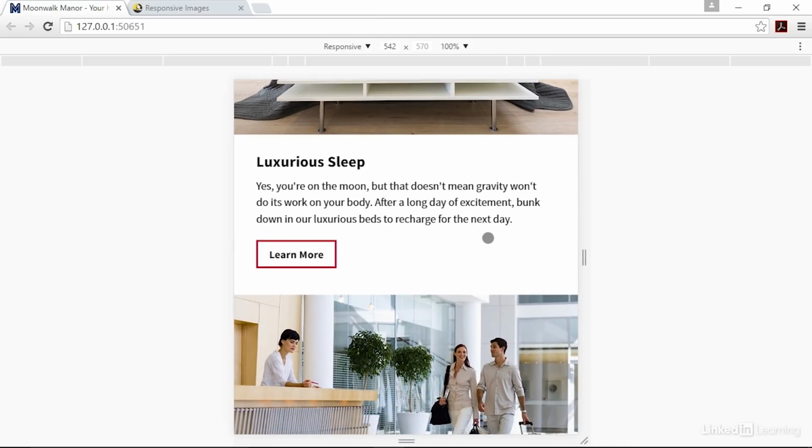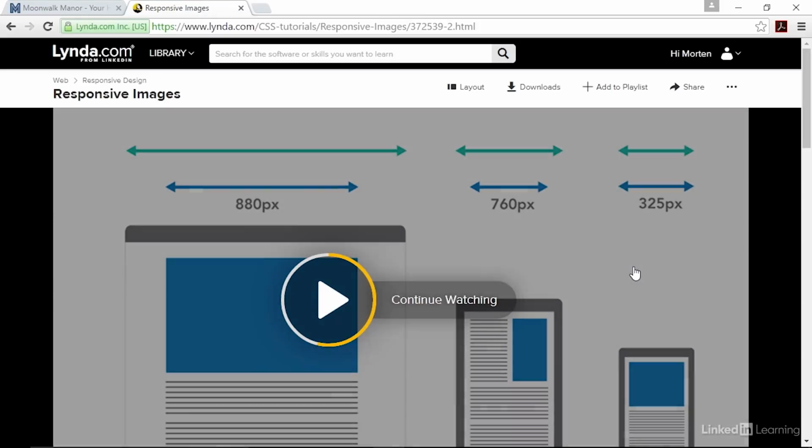Part of our image optimization process is to provide the browser with the most appropriate image sizes based on the viewport of the current browser. This is what RICG responsive images are for. If this is the first time you've heard of RICG responsive images, I recommend you watch my course on responsive images right here in the library.